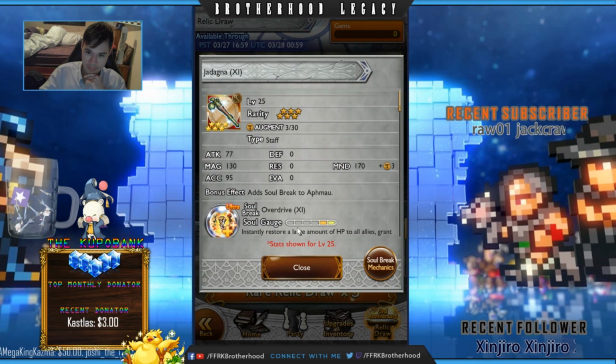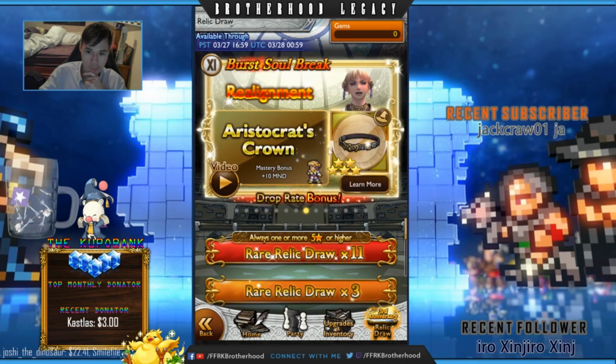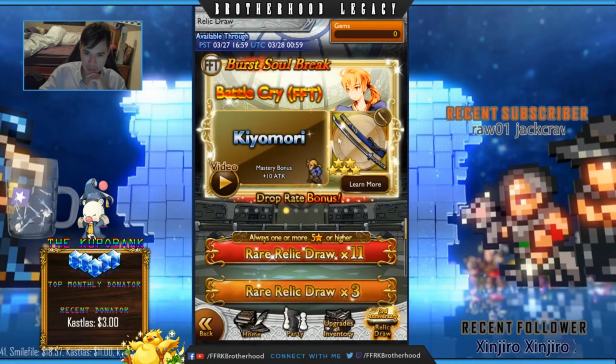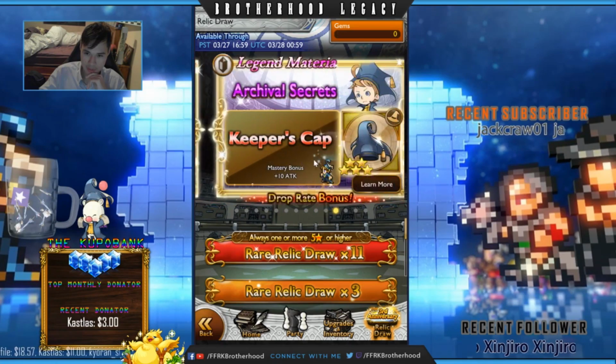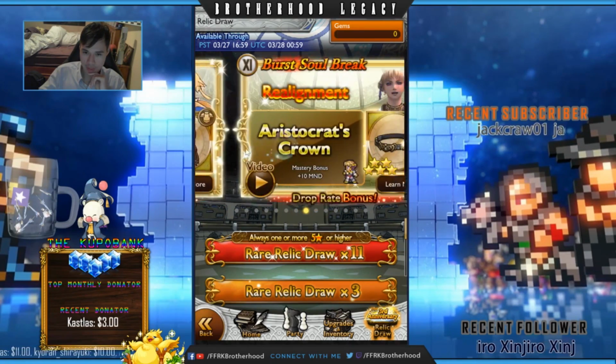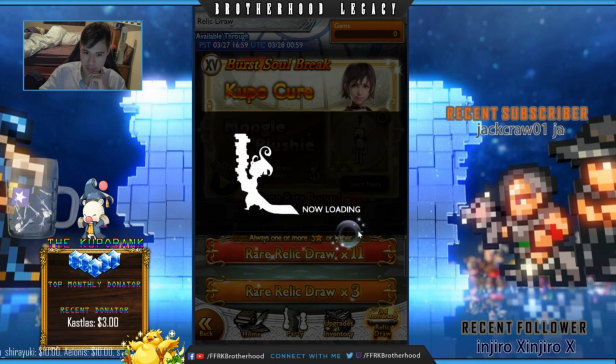Having Alf Mao, I don't know how to say your name, he's really awesome as well. A lot of this stuff is really good. And then we have Ramza, getting confused. His BSB2 is awesome as well. Yeah, there's a lot of things to grab on this one. Even just having a Final Fantasy 15 heal is pretty good. Let's see what we get.